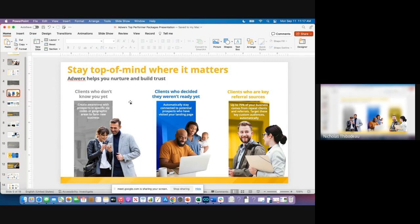Now, a little more long tail, but it's compounding, would be the folks that are in our geographic area, but they might not know us from Adam yet. We haven't used them in the past. They're not from the database, but we know they're relevant based on their browsing activity. And so we'll also talk about that group. Again, not as immediate, in my opinion, as that engine, that database, but it's compounding. Those are the referrals of tomorrow and the repeat business of tomorrow. So I think that segment's critically important as well.